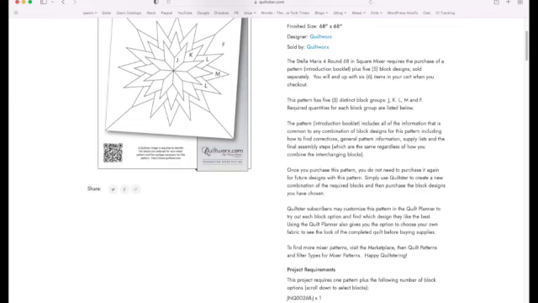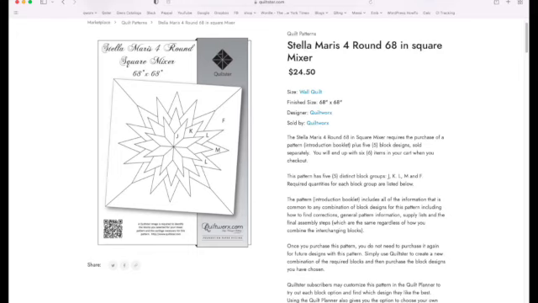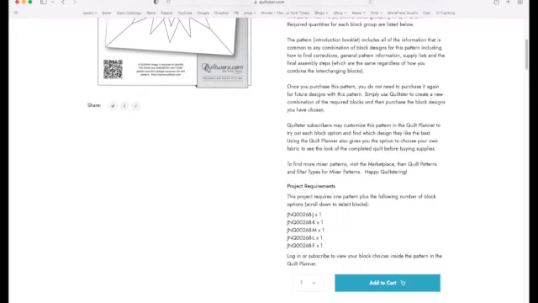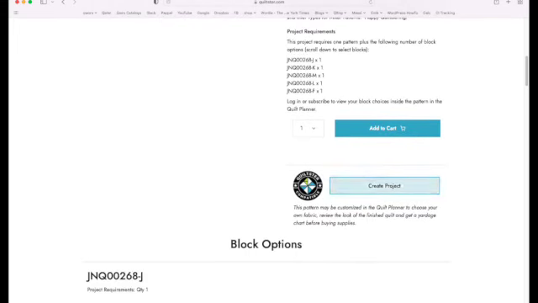But mostly I want to show you how to get inside of this and work inside of this. You can come in here and do this yourself. You will want to go in and come down here to where it says create project.